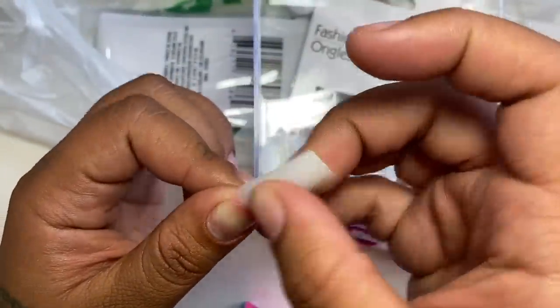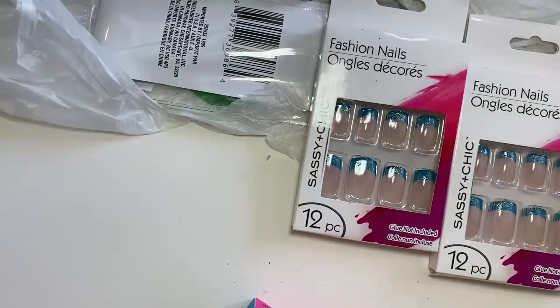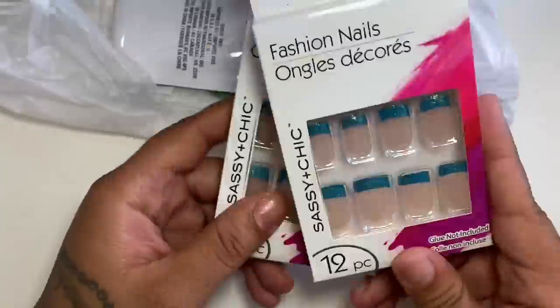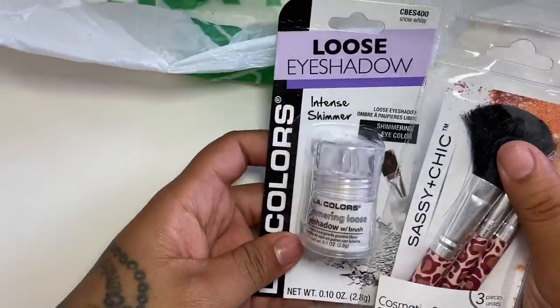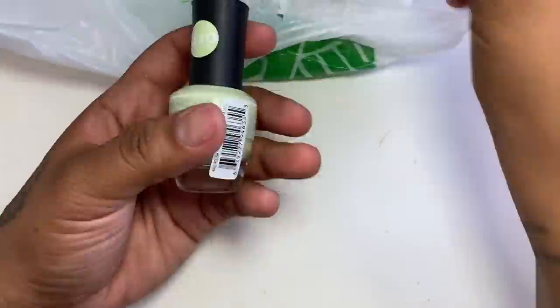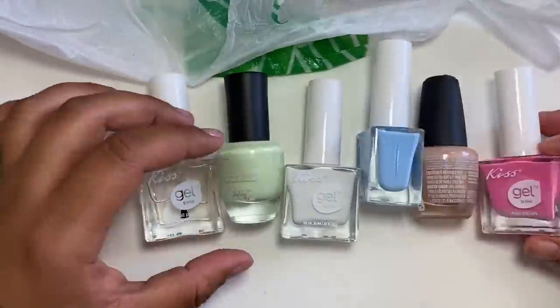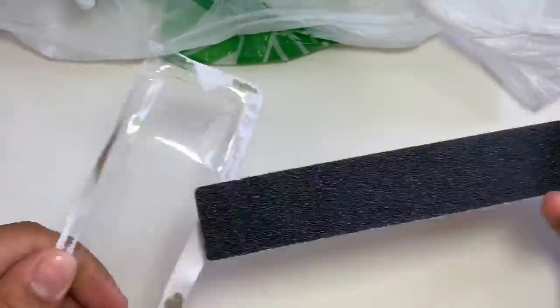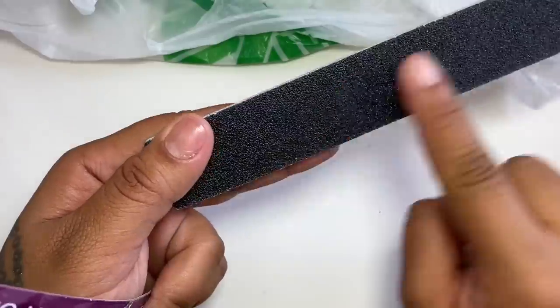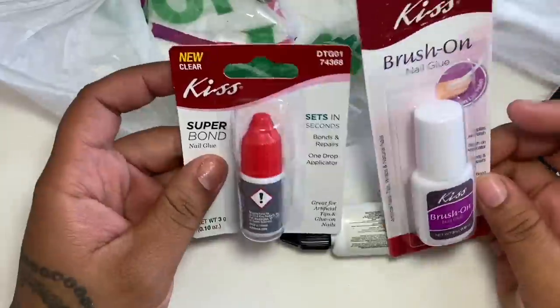But I just wanted to show you here, these nail tips I did get from Fashion Nails, also from another Dollar Tree. I do love these nail tips, which is why I use them in a lot of my videos. They can be found at Dollar Tree. Some Dollar Trees don't have them, and my Dollar Tree does have them, but they were out of stock. The lady was explaining that because of COVID, they are a little bit low on some of their shipments. They're not sending out non-essential items, she was explaining to me. So I had to just work with what they had.